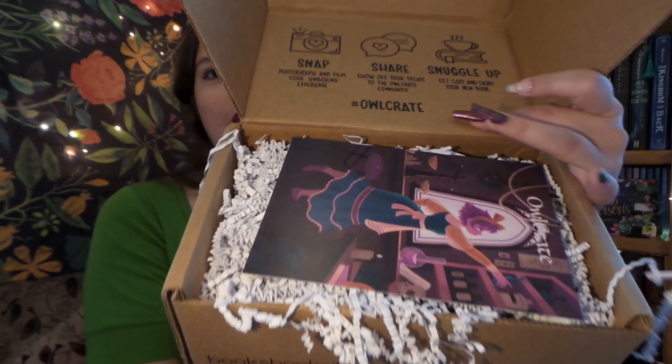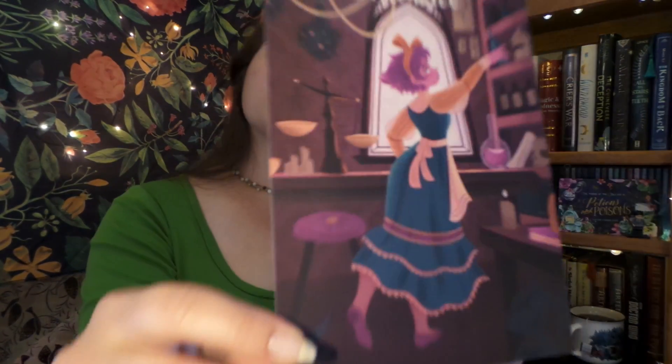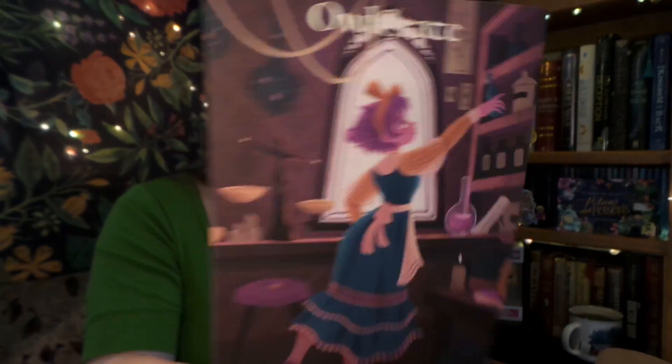Here we have the inside of our box, and it looks like we have some paperwormies to get out. First things first, as River Song would say — spoilers! That's actually pretty cute; I might frame this one. So first, one must get rid of the paperwormies, which are going to be a mess everywhere, but I do not mind.